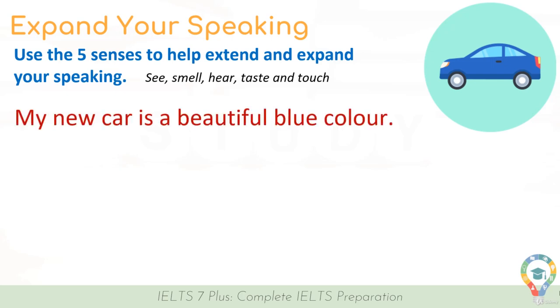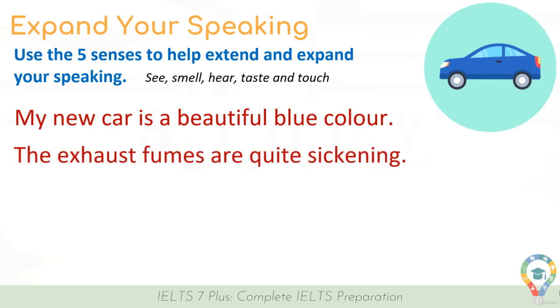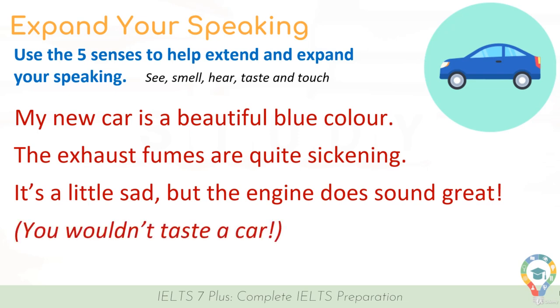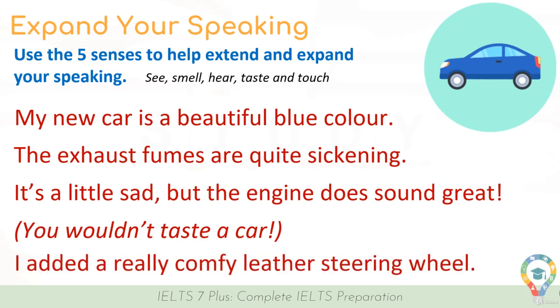Let's begin with see. My new car is a beautiful blue colour. And now smell. The exhaust fumes are quite sickening. And now hear. It's a little sad, but the engine does sound great. And now for taste. Well, you wouldn't really taste a car. And next is touch. I added a really comfy leather steering wheel. By using the 5 senses, it will help you to quickly think of ways to really deeply describe something.